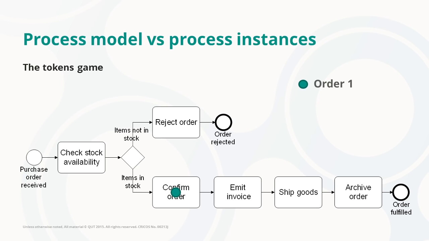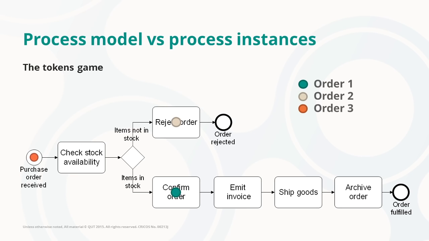But as we say, process instances are independent of each other, which means that at any point in time, say while we are confirming order number 1, we may receive a new order, say order number 2, and then we can move the respective token into activity check stock availability, meaning that at the same time within this same organization we may check stock availability for order number 2 while confirming order number 1, because these instances are independent of each other. And then the instances can progress on their own, meaning that the tokens can flow on their own independently of each other throughout the model.